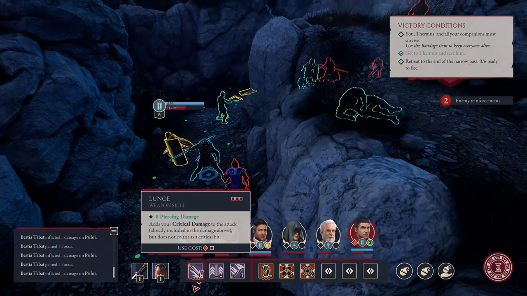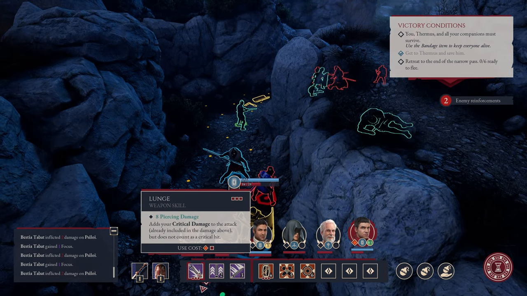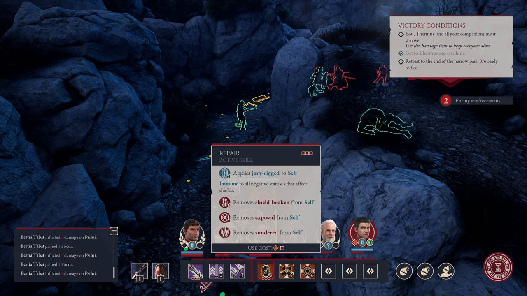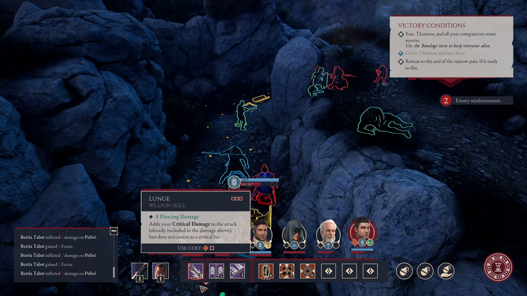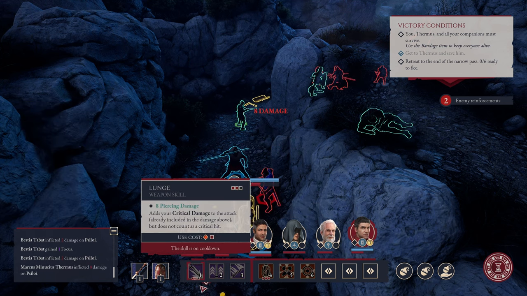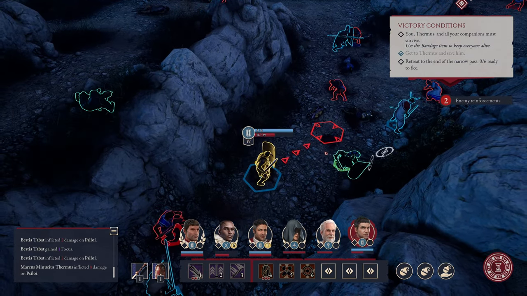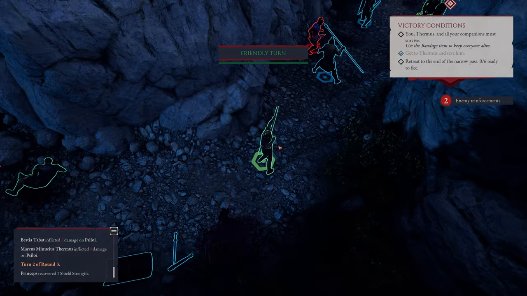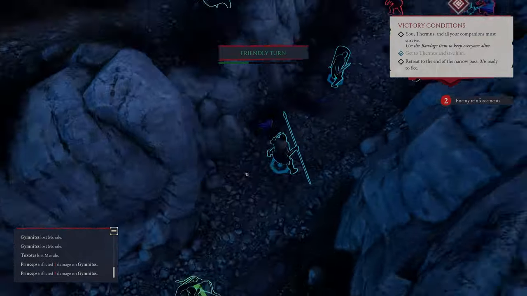Let's do this. Has your critical damage to the attack already including the damage above? So we're not gonna be able to kill him, I guess. We'll just do that. And so I think this has three uses per battle, I guess. Okay. They're still holding off. Nice. Oh yeah, doing work.